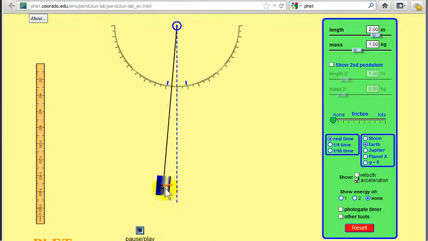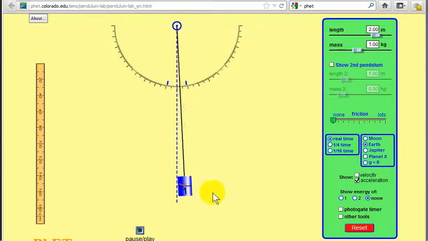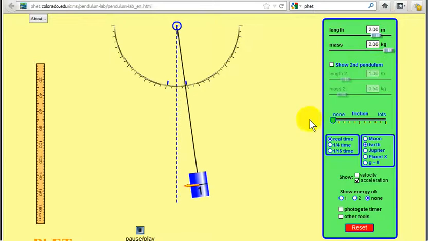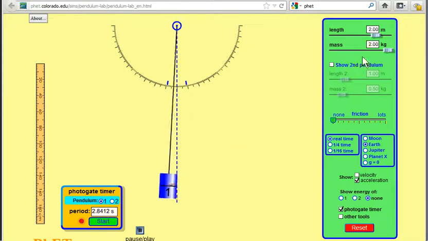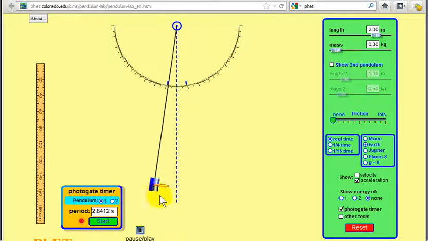In the last video, we were looking at the x component of this acceleration. That is the component along the circular path of the particle. Let's increase the mass. That has no effect on the acceleration. It has no effect on the periodic time either. That's the time taken for one oscillation. Let's see the period. We see the period is 2.84 seconds. If we change the mass, the period will remain the same. As we saw before, the period doesn't depend on the mass.